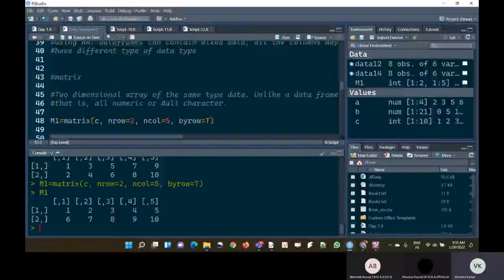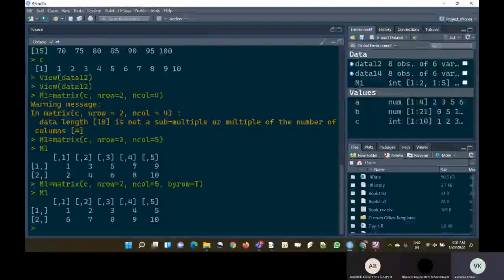But one question you may have in your mind: what is this above the rows and just left of the columns? In square brackets you will see 1, 2, 3, 4, 5. They represent the column numbers, and here the row numbers, row 1 and row 2. But you see there is a comma, and before that there is a space.